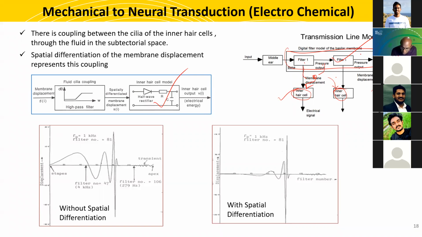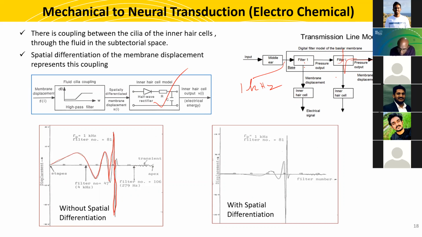I give a signal to my filters here. I give a 1 kilohertz signal here. It travels along and sees some filter at 1 kilohertz, it will cause a vibration and then it goes to 0. So you can see, if I don't do spatial differentiation, every part of the membrane vibrates. This vibrates longer, but this vibrates a lot. That shouldn't happen. The fluid coupling makes sure that does not happen. So one cannot push up itself too high.